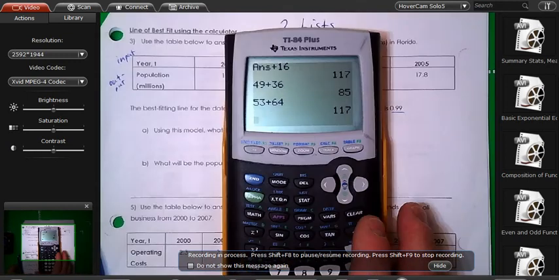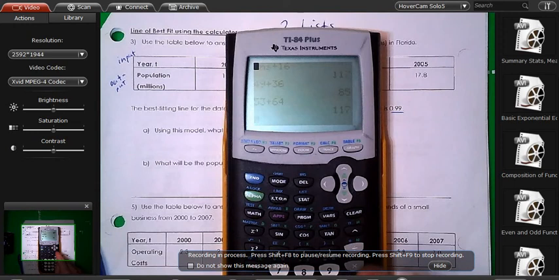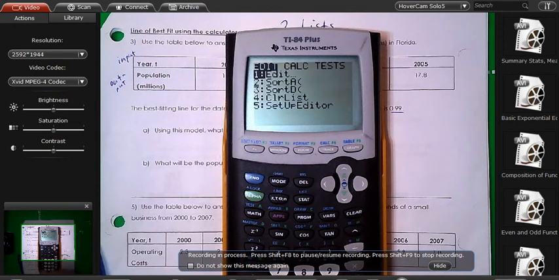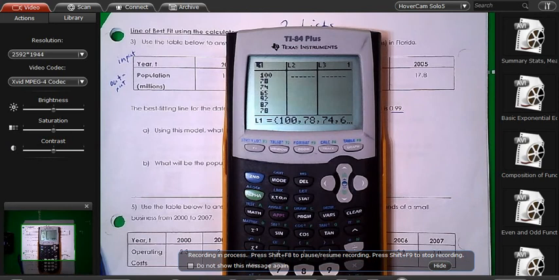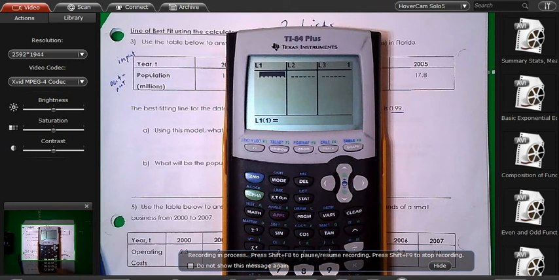We're going to clear it out. We're going to go to our list. So press Stat, press Enter on Edit. Clear that list. Go up to L1 and press Clear and then Enter. Now we have empty list 1 and list 2. Does everybody have empty lists? Let me see it.